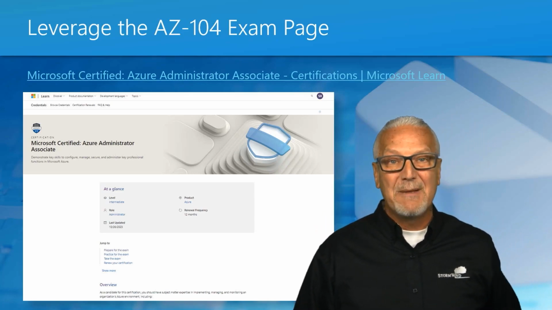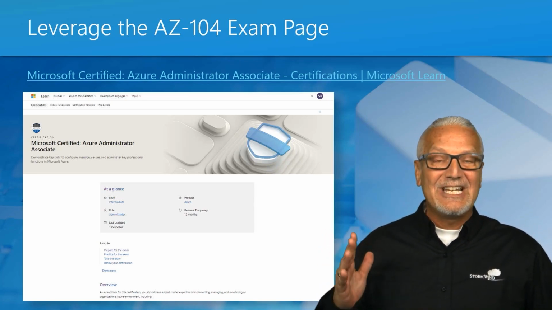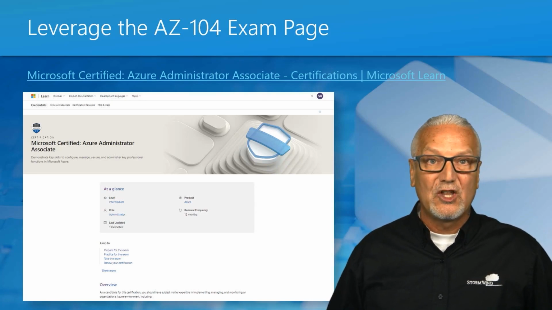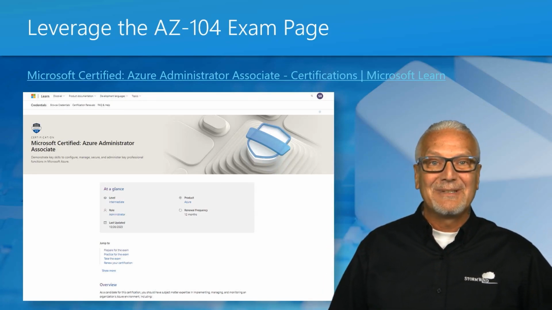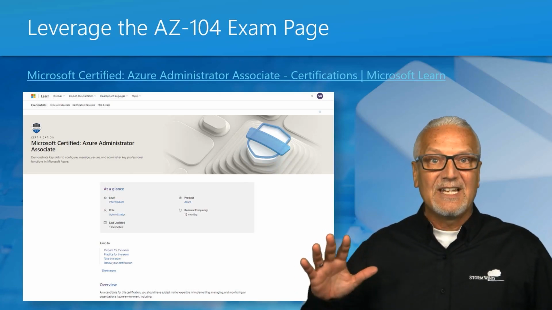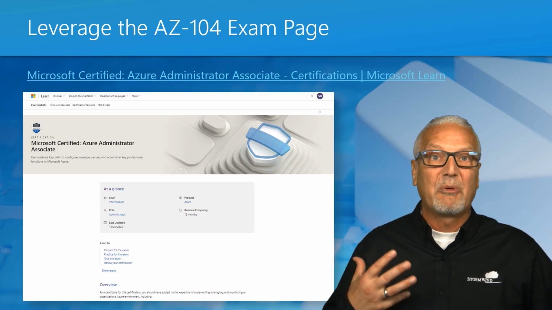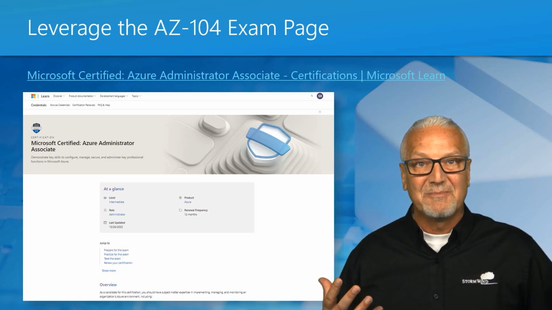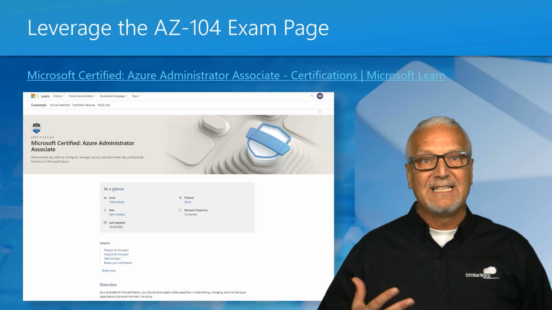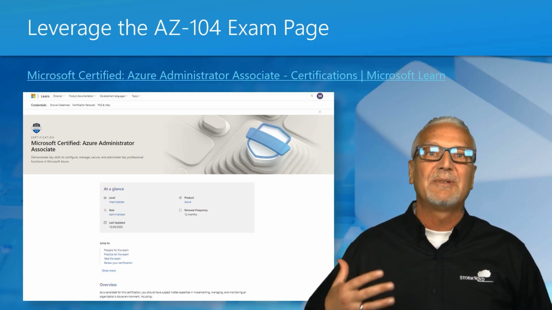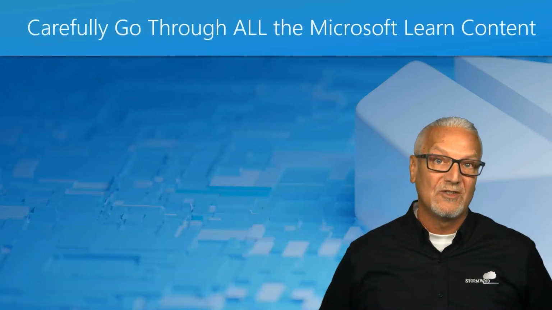I'm teaching an MS-102 class in about a month. That class, they just updated the exam January 30th. So trying to make sure to stay on top of that is sometimes challenging. In this case, it's very similar to what we had before, but there have been some updates to the actual product. So therefore, they've updated the Microsoft Learn content, and hopefully they've added that. They haven't updated the objectives, which is typically what they update when they update the exam, but most likely they've updated some of the questions that you may encounter.